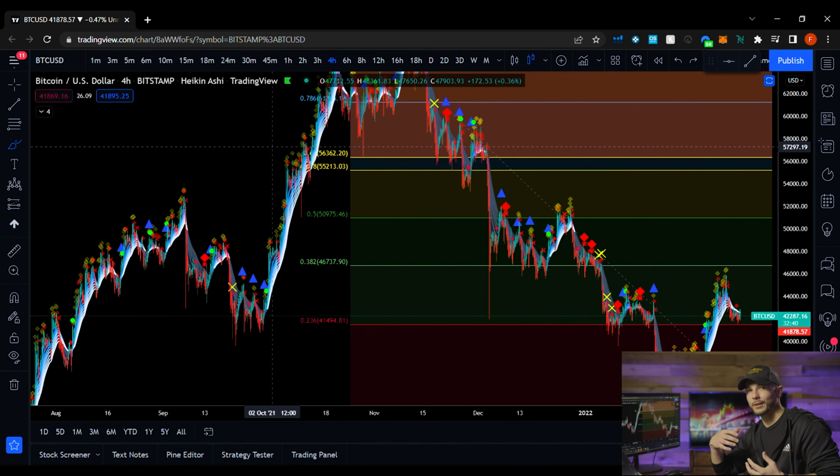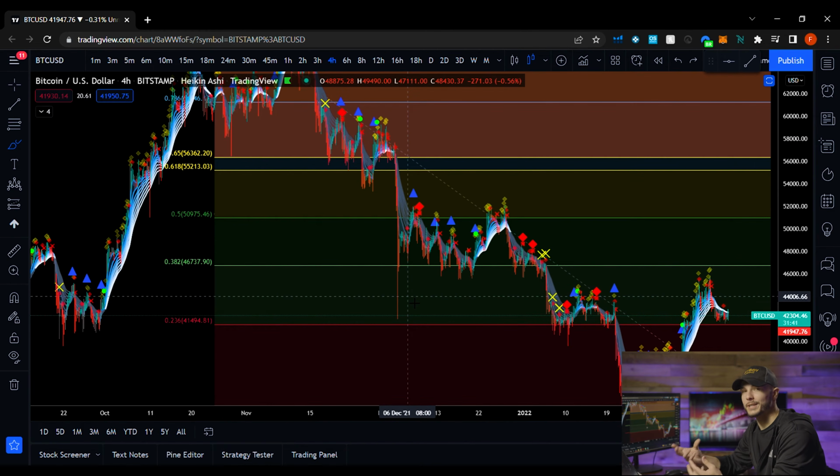You might be saying to yourself, well, if the golden pocket's so strong, why don't I just always trade off of the golden pocket? And you can do that, but there's some exceptions. If you're drawing your fib retracements on a longer time frame, you don't always want to trade the golden pocket for a very specific reason, and that is everybody's using the Fibonacci retracement tool. And it could make it really tricky as a trader, and it makes it not as easy as it sounds.